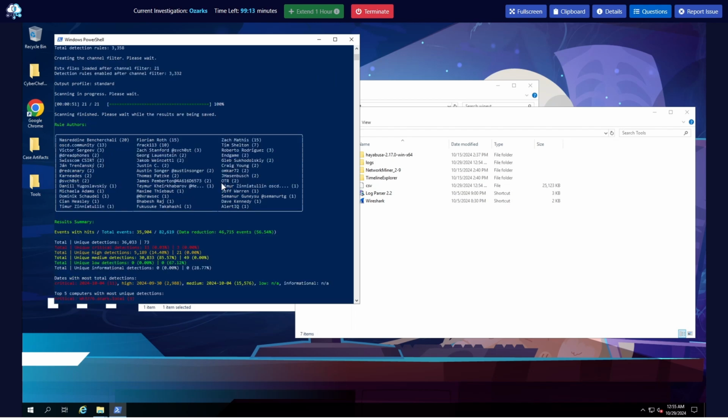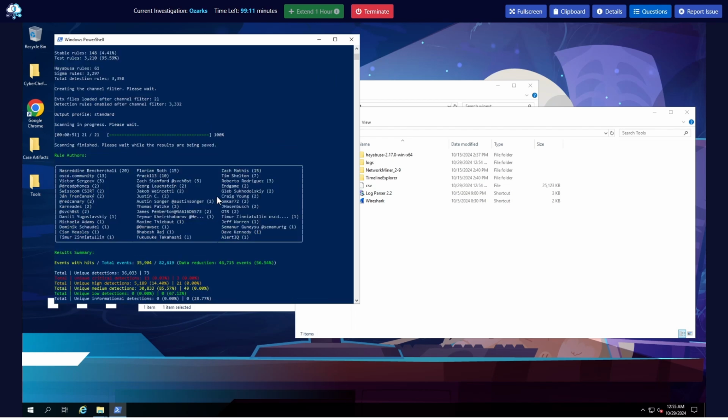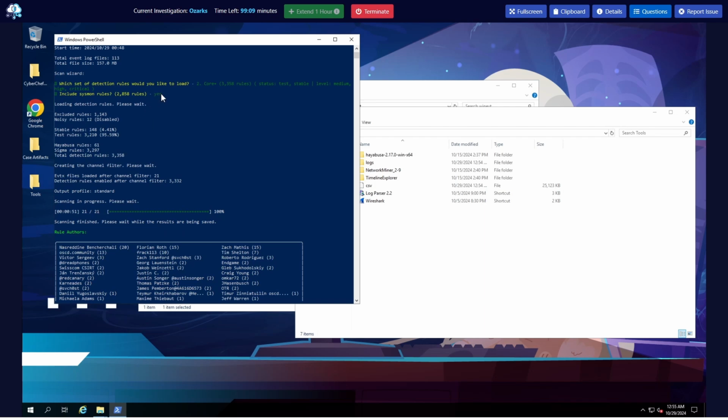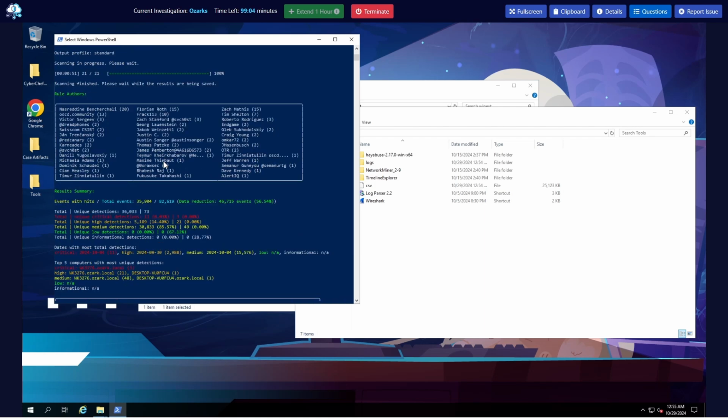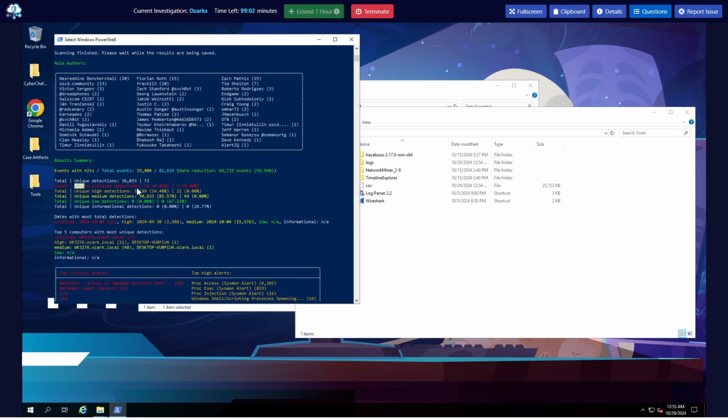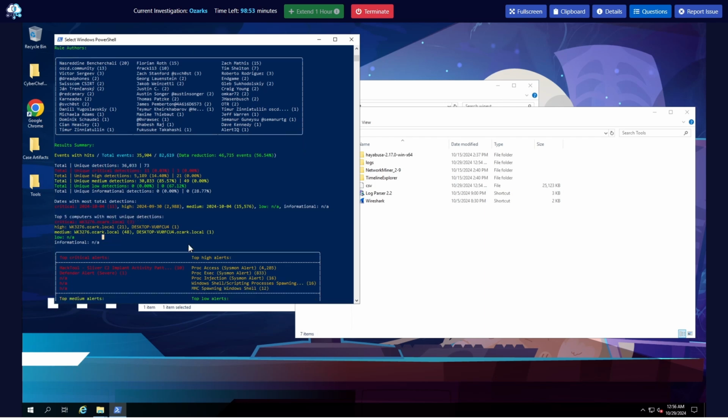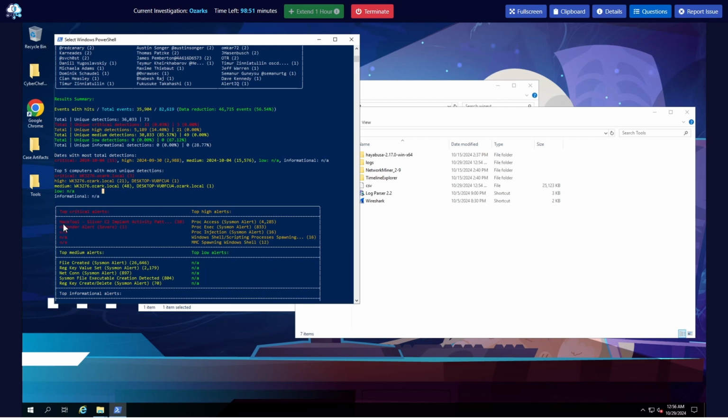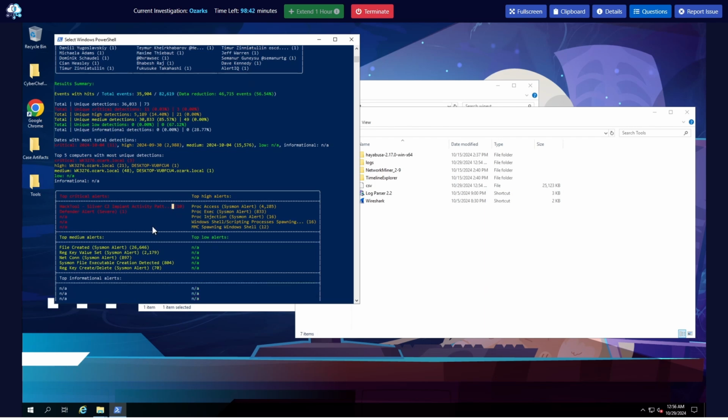So this is the output from Hayabusa. We included the Sysmon rules and results. There are unique critical detections. It gives you different criticality levels: critical, high, medium detections, and top critical alerts. There's a Sliver C2 implant activity pattern from the event logs.